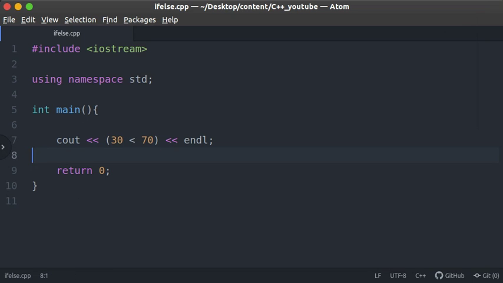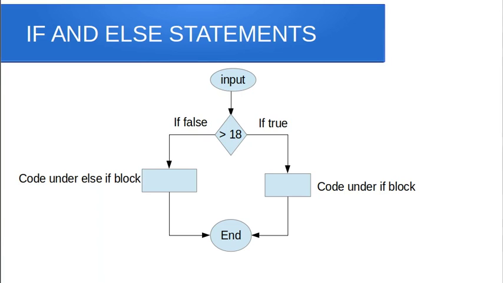Now that you have looked at Boolean statements, let's look at if and else statements, which are one of the fundamentals in creating a dynamic program, or controlling the flow of our programs rather. Let's start with the if statement.